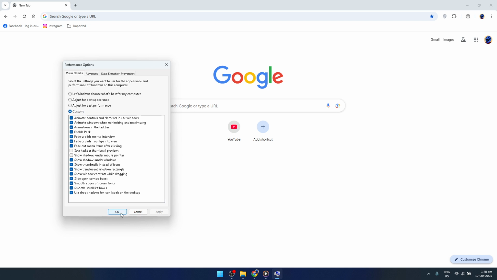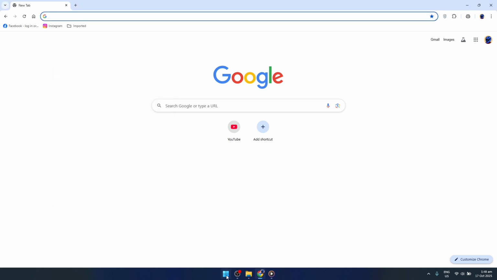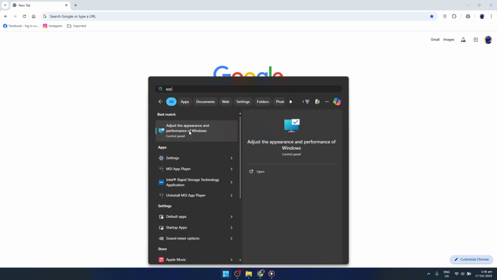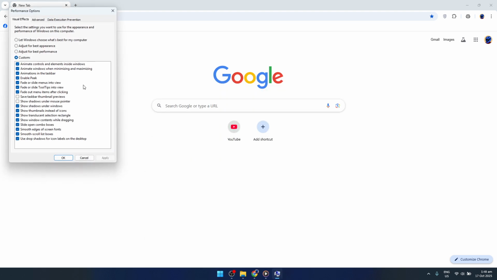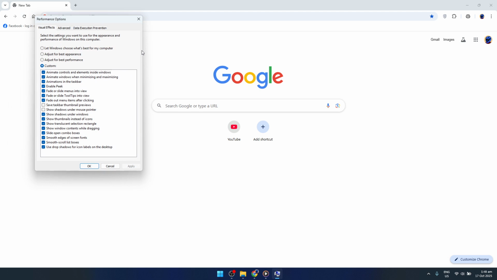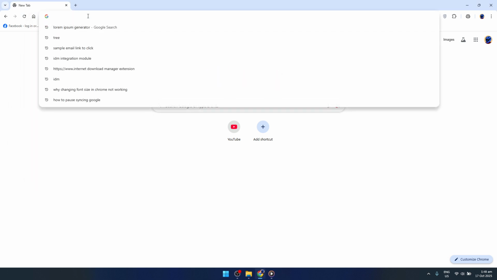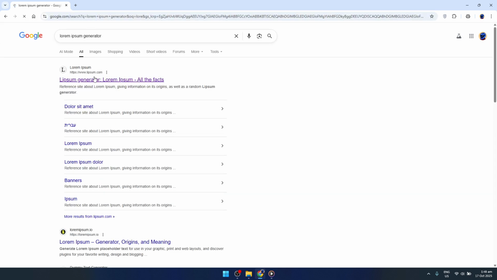This setting is crucial because it helps make text appear clearer and sharper by reducing the distortion around each letter's edges. If it's not checked, go ahead and click on the box to enable it. After you've done this, you might notice an immediate improvement in the readability and crispness of the text on your screen. Remember, adjusting this setting can enhance your overall viewing experience, making not only reading text in Google Chrome more comfortable, but improving the visual quality across other programs and apps as well.